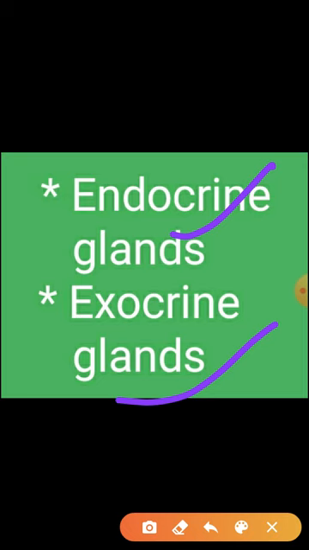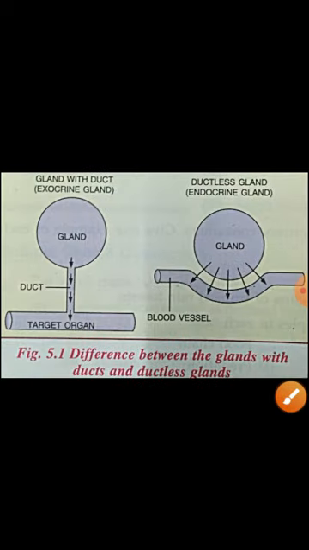So children, a gland is an organ which secretes some kinds of hormones or enzymes which are very helpful in many activities of the body. So these are the endocrine gland and the exocrine gland. And what are they? So these are two types of glands, and we can say there are some differences between both of them.